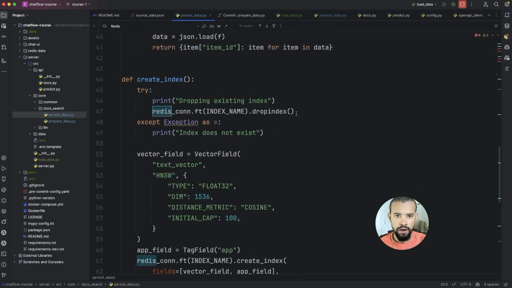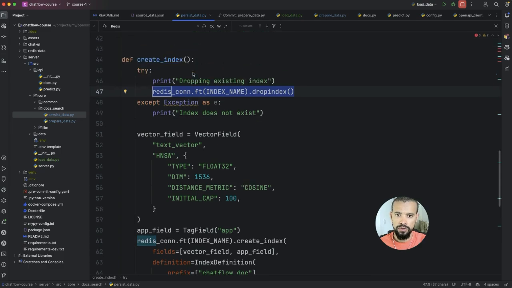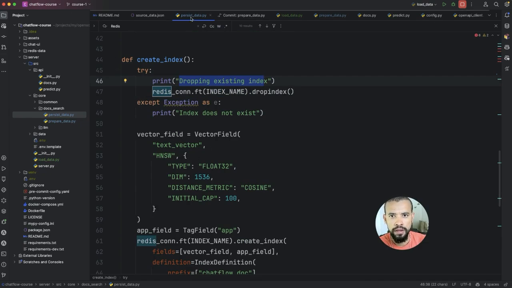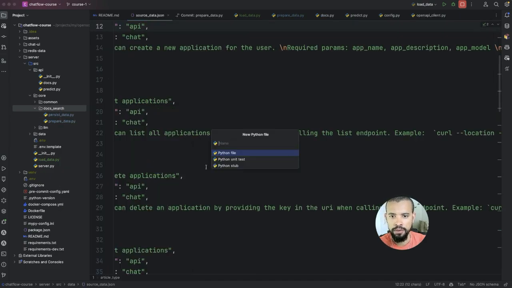So I'm now dropping the existing index and recreating it every time that you run that persist data. Okay. Now let's start the implementation of our query.